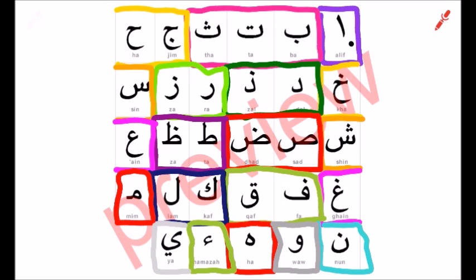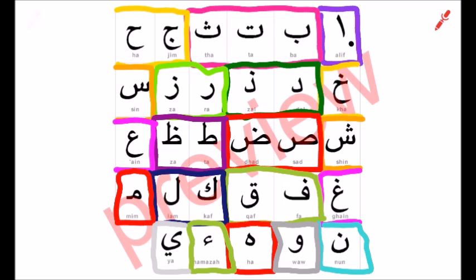The alif, which also looks like the 1, also starts with A. These are just little hints to make it easier for you to remember that alif starts with an A, which is also the start of the English alphabet. So remember that. Alif is the first letter. Alif, that's how it's pronounced.